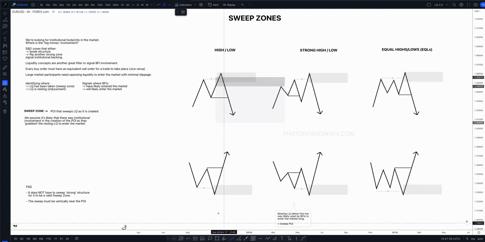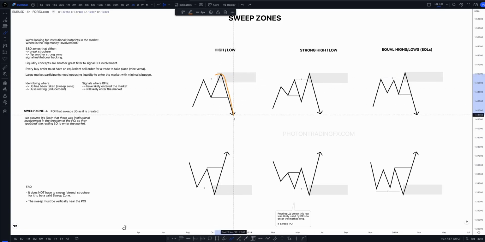So essentially what we know is behind highs there is tons of buy-side liquidity, lots of buy orders there. So if you're a big player and you want to short and sell, you need that buy-side liquidity. So it's likely you're going to enter short up here, selling into all of that buy-side liquidity so you can get as much of your position filled as possible. And then that move leads to an overwhelming imbalance that causes a break of structure, okay? So it's just another filter that potentially signals there was institutional involvement in the creation of this supply zone, because it led to a break of structure and it grabbed the liquidity in order to enter the market. That's the theory behind what we're doing here, okay?